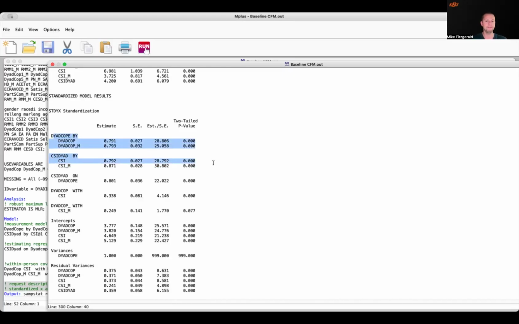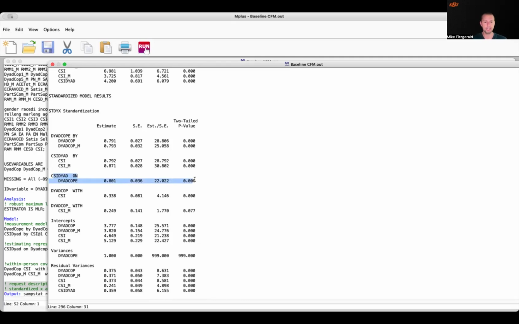So this is verification or evidence that we are using a good model, and that the common fate model is appropriate here. If these loadings were 0.5, 0.4, then that indicates that much more of the variance is at the person level, at the individual level, and is unshared. And other dyadic analyses, such as the APIM, a latent congruence model, a truth and bias model, or a mutual influence model, would be a better choice.